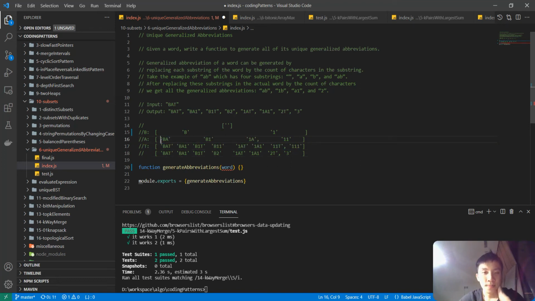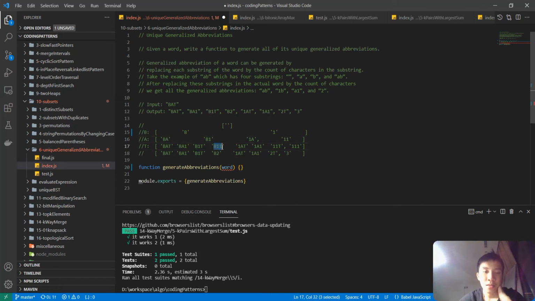Okay, so next level we'll work with T. Again, for BA, we have 2 choices: add T here, BAT, or we decide to abbreviate T, we have BA1. Okay, done with this one. B1, we have 2 choices. We add T here, B1T, or abbreviate T, so we add 1 here.